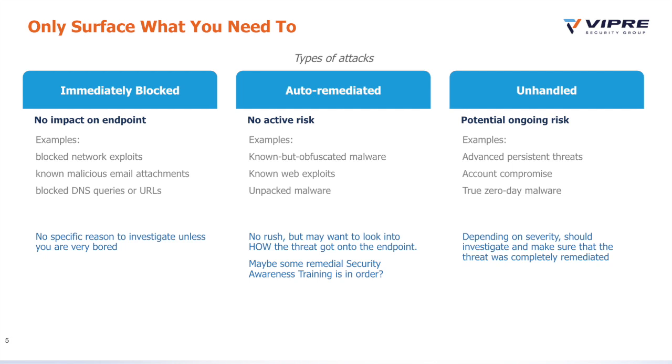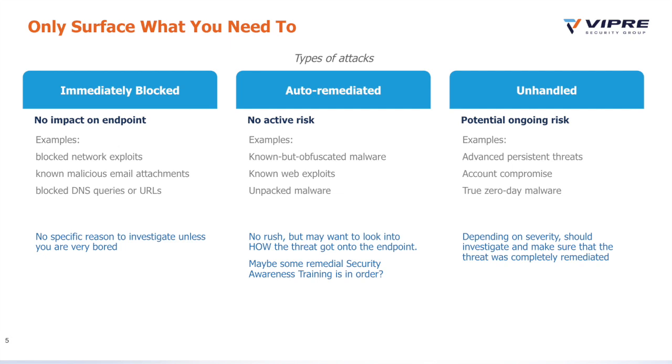That said, sometimes you might be curious about where they are coming from, especially if they are network threats originating inside your firewall, or you might want to look at trends. Another large chunk of attacks may make it partway onto the endpoint, but will be immediately blocked. This is essentially our EPP or next-gen AV feature. This can happen if something malicious makes it onto the endpoint, but is hidden inside a password-protected archive or something like that. We will, of course, immediately scan it once it's visible and go ahead and quarantine anything nasty.